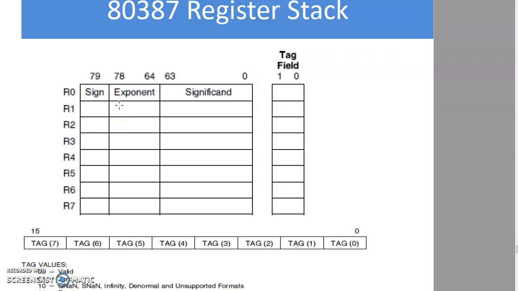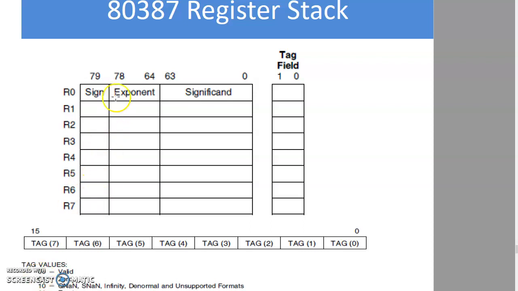The operations of the instructions normally start from the top of the stack, and the remaining registers are given values after the top of the stack.